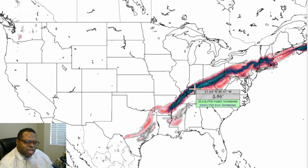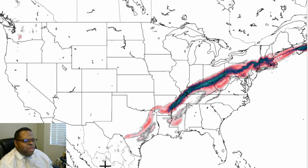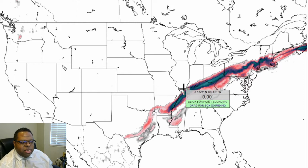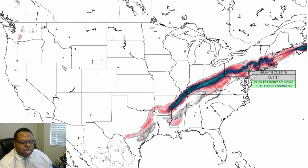I don't know. Sometimes, man, the GFS, are we going to realize that amount? We'll see. This is what it's projecting out to the 5th. It's possible. I mean, it's possible. But maybe. We'll see. I don't know. Whatever. If it does, then good luck to those folks. But if it doesn't, thank God, you know. But that's a lot. That's a lot. This is a lot of damage this could cause.